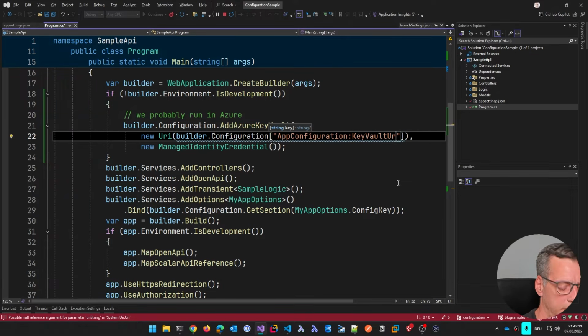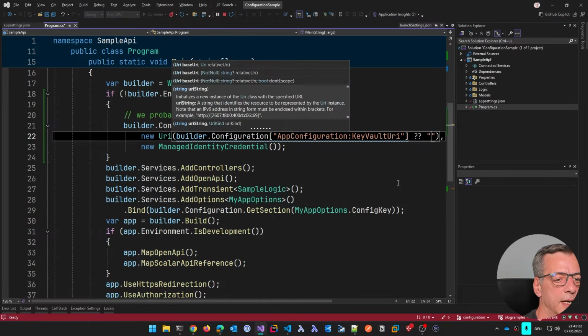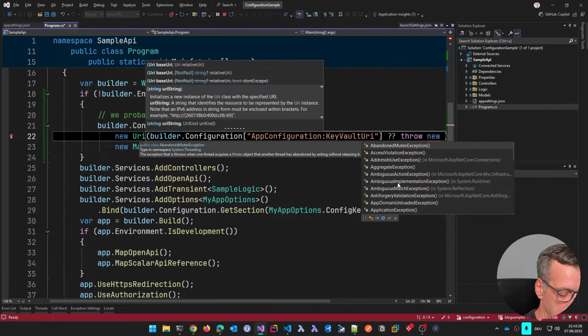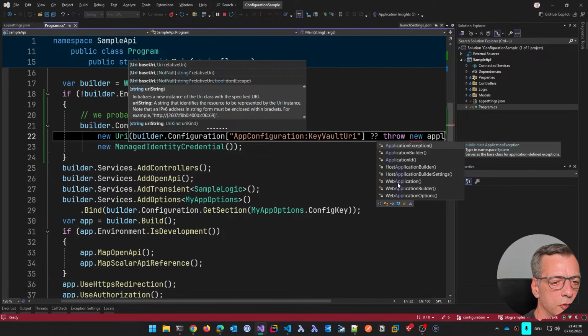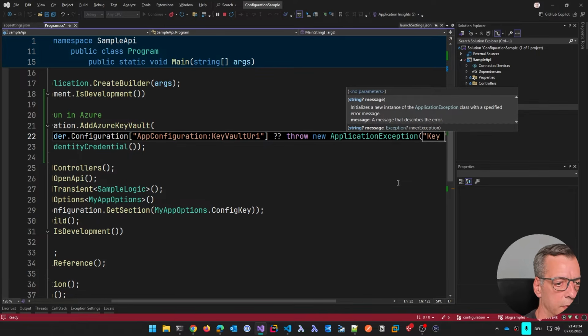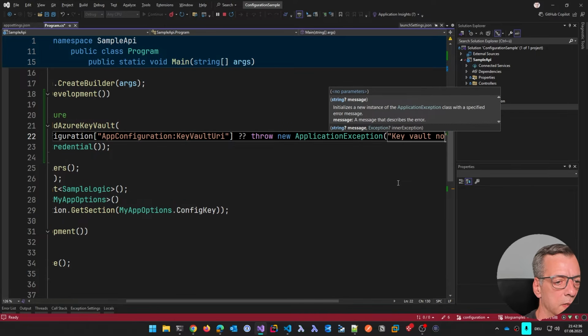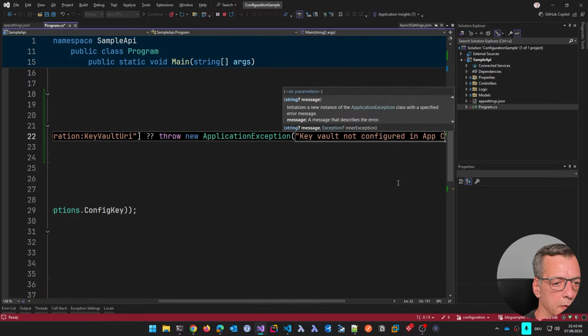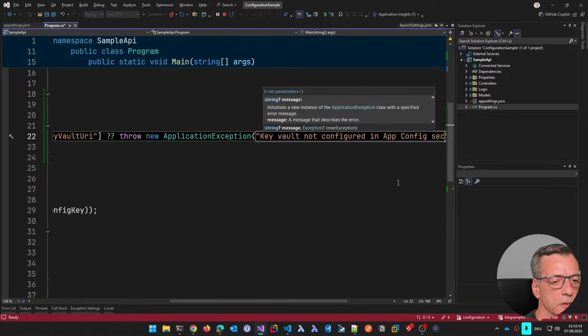Which is pretty important, just die. Throw new... I think you should not use application exception, but whatever. Key Vault not configured in app config section.